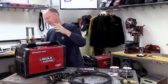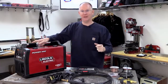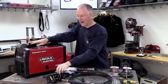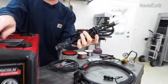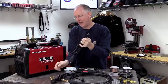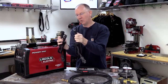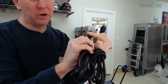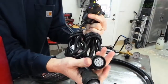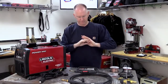Other than that, it's a standard box — you can have it in any color you want, as long as it's red. Other things that come with it: if you want this thing to have power, you're going to need an electrical cable. You can use 110 or 220, but they have different types of plugs on them. This is the 110, this is the 220, and you'll notice that the other ends have identical connectors, so you just screw in whichever one you're going to use. Nice and simple, no fuss.